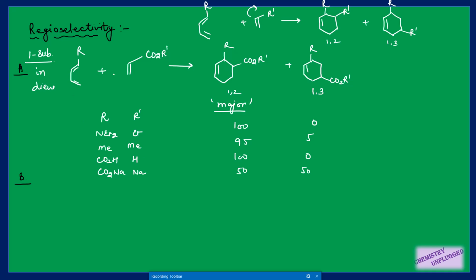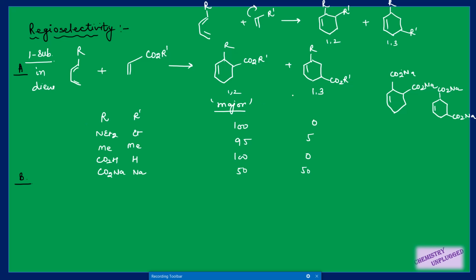What is the meaning of it? Means in your product you can have this type of possibility. This carboxyl group has a negative charge and sodium is positively charged. Now two anions, two negative charges are close to each other. Close to each other means there will be repulsion. When we have the same charges together, they will cause repulsion. That is why the ratio of the 1,3 product increases, because it will lead to more stability. So you have to be careful about what the attachments are.